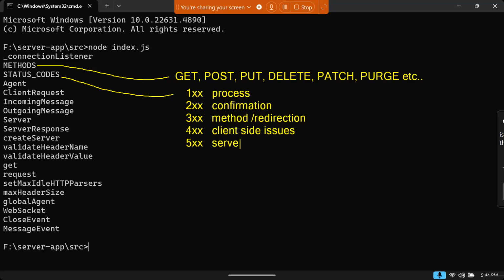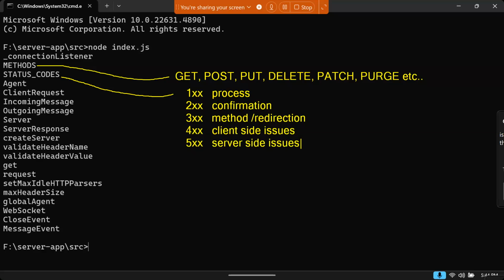And 500s are for server side issues. For server side issues, 500 status codes will come: 501, 502, 503, like that. For client side problems, 400 status codes will come: 404 not found, 401, 402, like that.